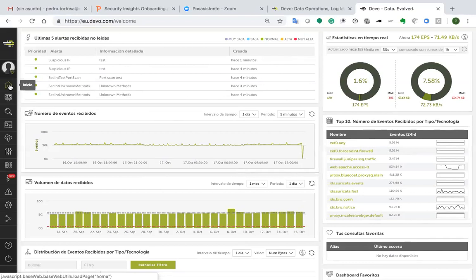Okay, you can correlate the information from the log where you have the IP, using the lookups. This is a functionality in the platform. You can correlate with your username database. If you put the username database in the platform, you can correlate and change the IP to the username based on the information that you are managing in your company. Very easy to do.